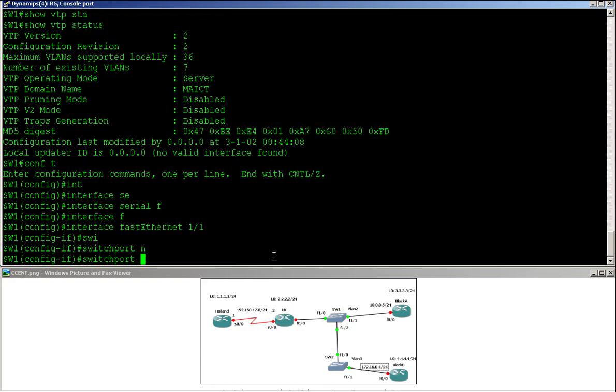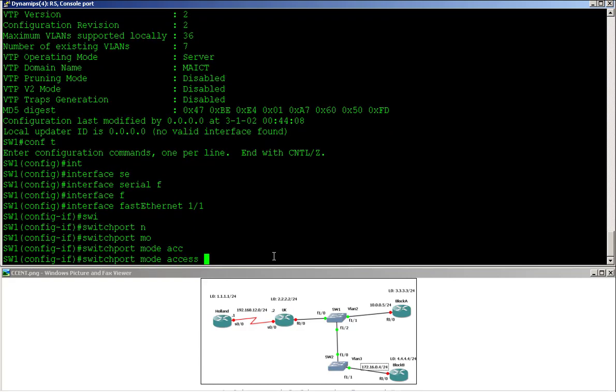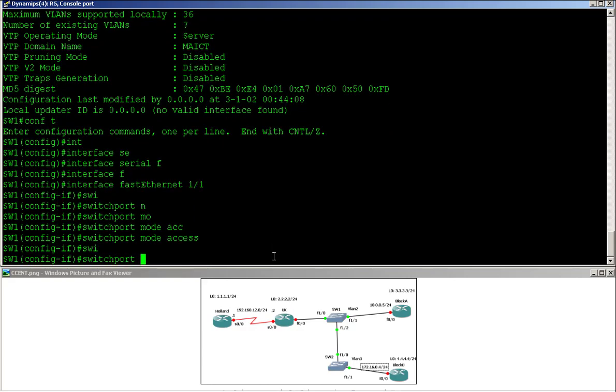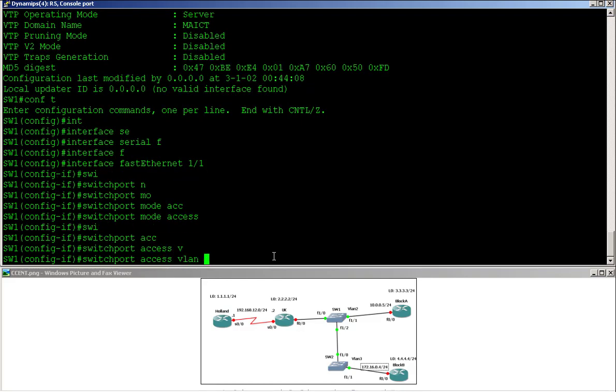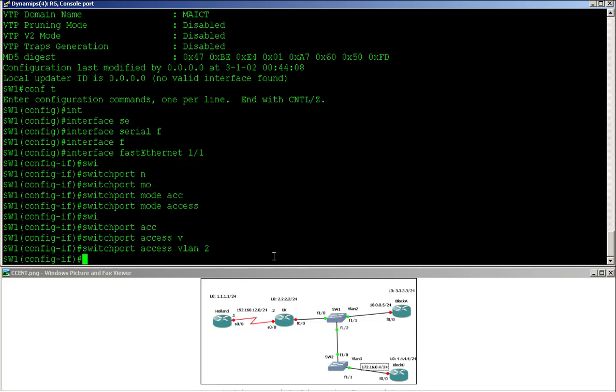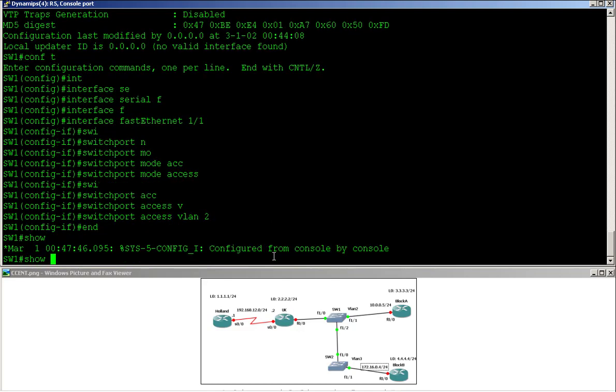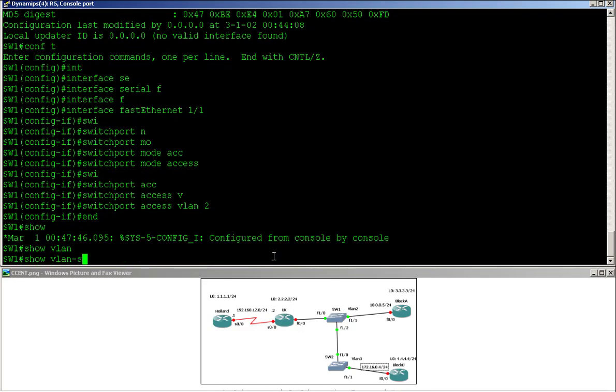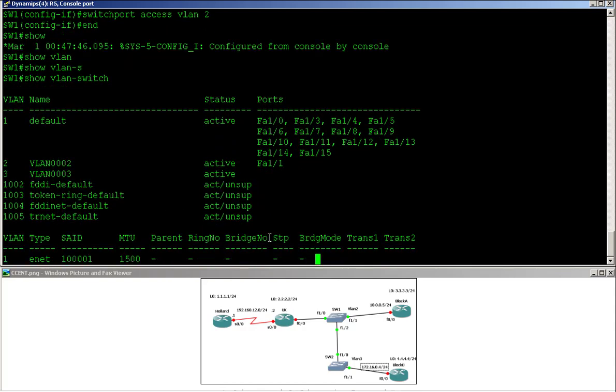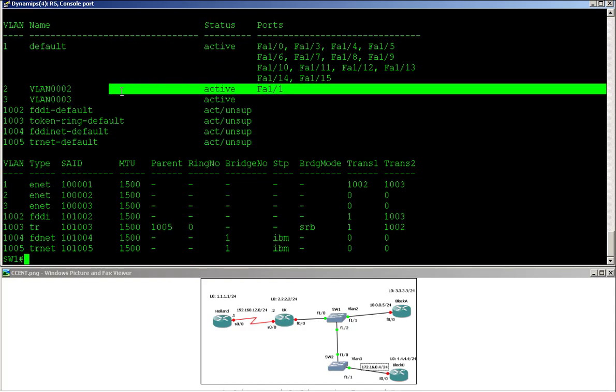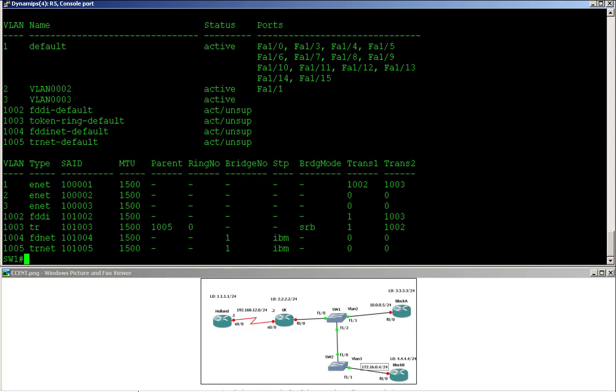I say switchport mode access, so it should be access and not trunk, and then switchport access VLAN 2. If I do now show VLAN switch, we see that F1/1 is now on VLAN 2.